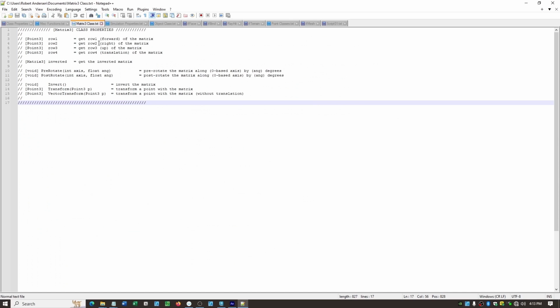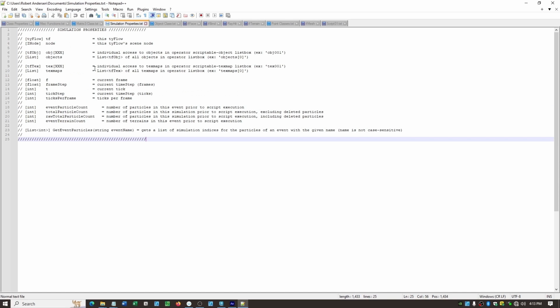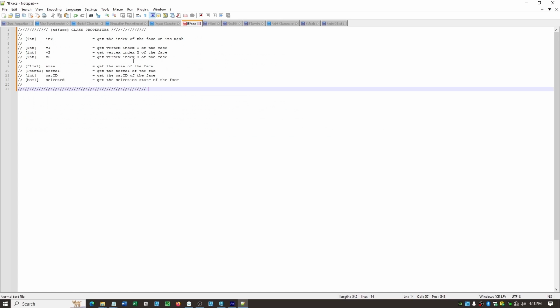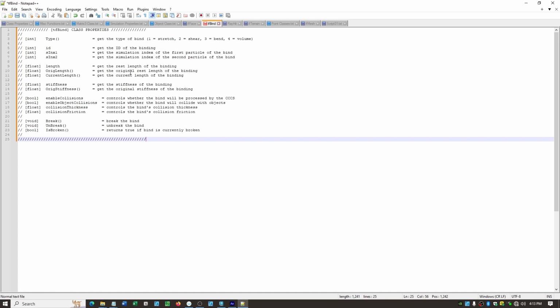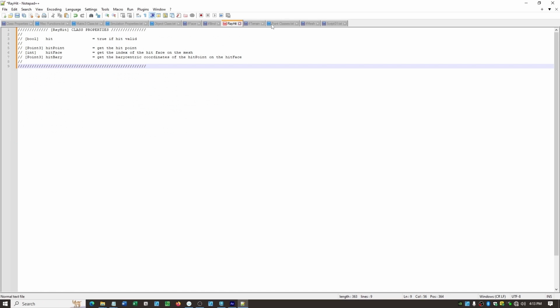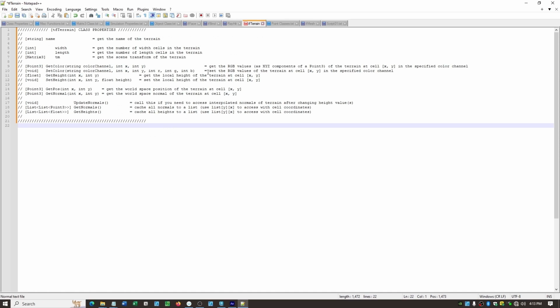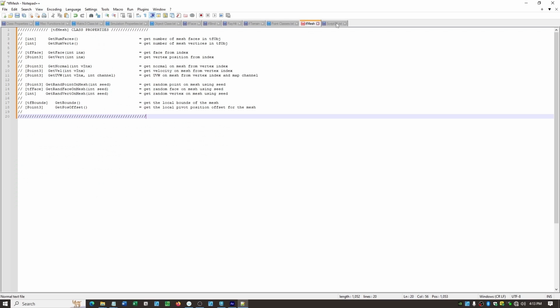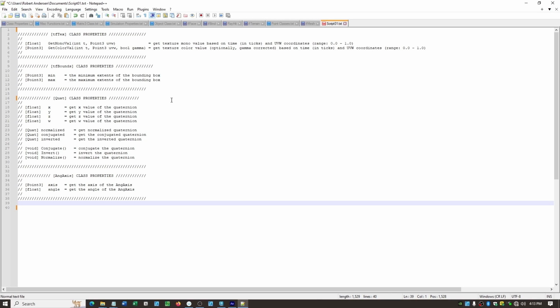So like matrix tree stuff, simulation stuff, object stuff, face stuff, binding, ray hit, terrain things you can do, any of the point classes like get access to point data and manipulate point data, mesh stuff, and just miscellaneous stuff. So it's broken into all these sections.